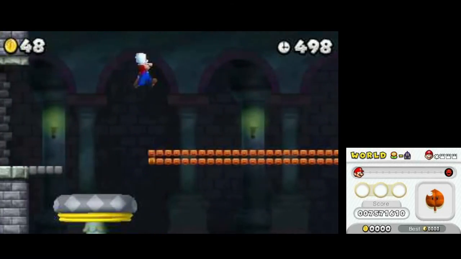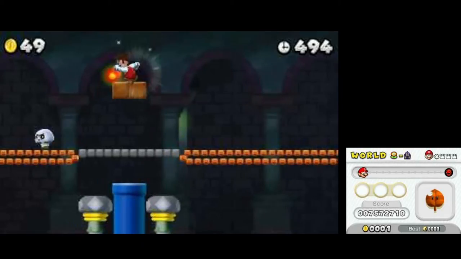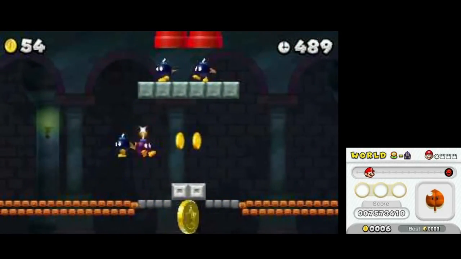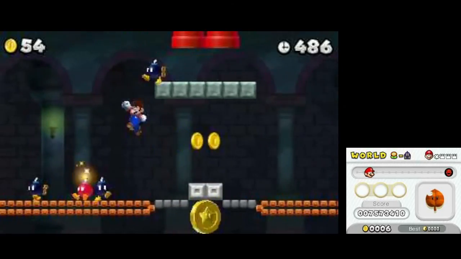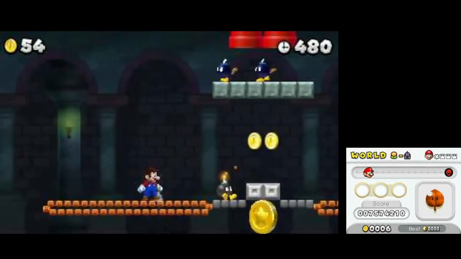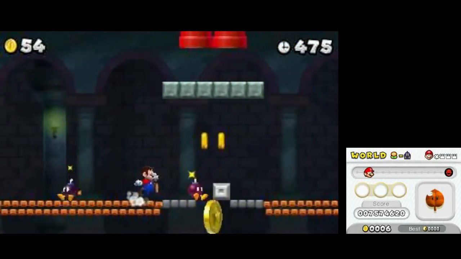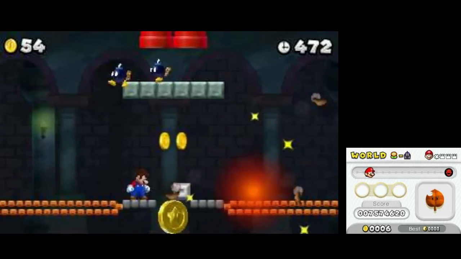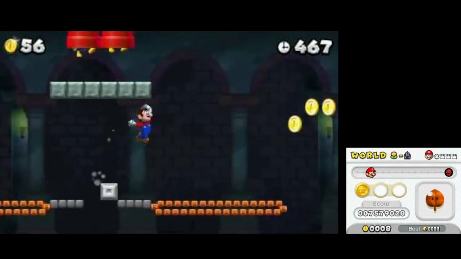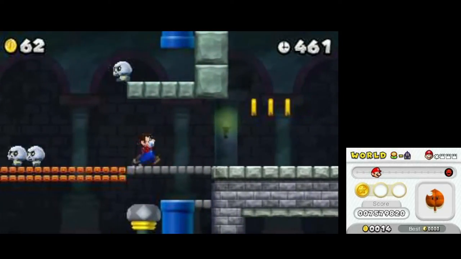Alright, here we go. Skeleton Goombas. Right here. Yeah, we just kill him. This is where you also need the bombs to get star coins. This one's kind of difficult to get. Oh, we got it there. You time it right. It's best if you destroy both of them, but yeah.